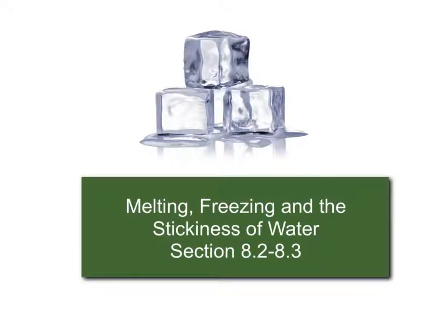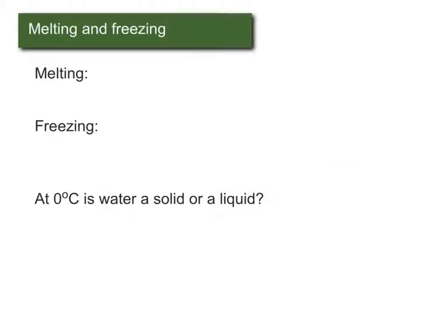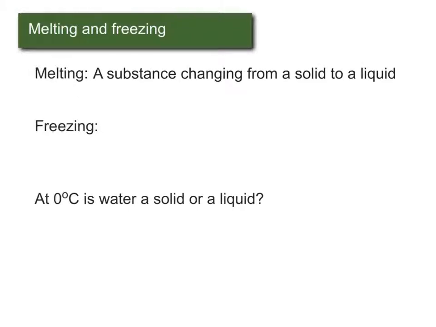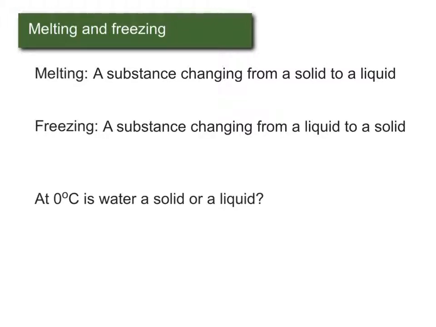Today I'm just going to go over some of the properties that we've already looked at in class that have to do with the stickiness of water. So the first thing we're going to talk about is melting and freezing. These are concepts you should be familiar with. Melting is going from a solid to a liquid. It's a phase change. And freezing is the opposite. It's going from a liquid to a solid. And both of these happen at 0 degrees Celsius if we're looking at water.